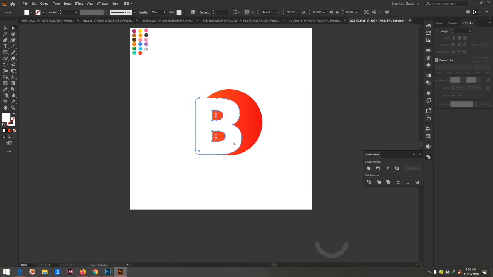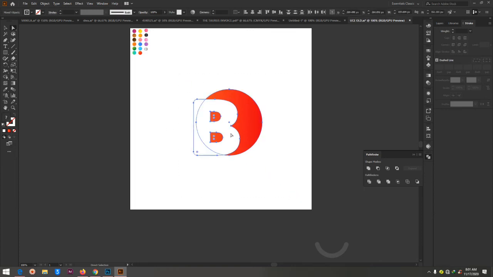Okay, so you see how it's working now. Because if we remove this shape now, or if we merge it with this circle, we will not be able to rearrange this anymore. So we're going to try all we can, but I'm going to show you how to still do that and still be able to rearrange your text in a future tutorial. But for now, let's just deal with this.